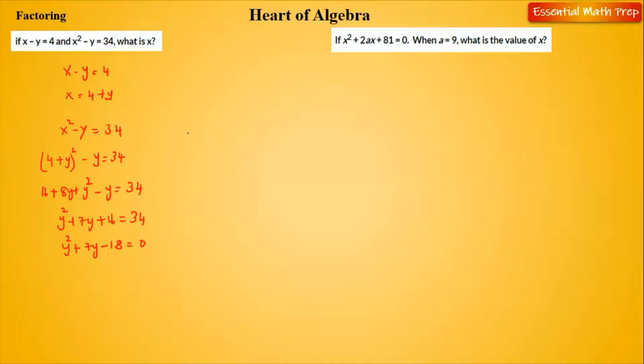Now, this is where it kind of gets into a quadratic equation, but I want to teach it right here. So how could we solve this? We want negative 18y squared, right? If you multiply these two terms, you get a negative 18y squared. But we want a plus 7y, right? So that means if you multiply plus 9y times negative 2y, we get negative 18y squared. Why do I do this? Because only when I add plus 9y minus 2y, I get plus 7y. It's very important that you see that. We want negative 18y squared.